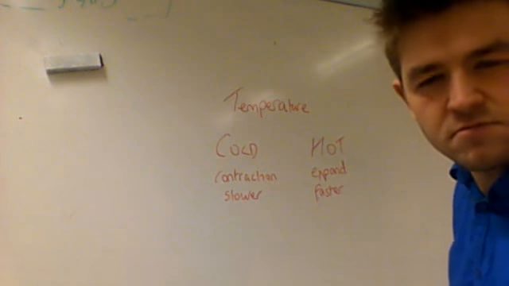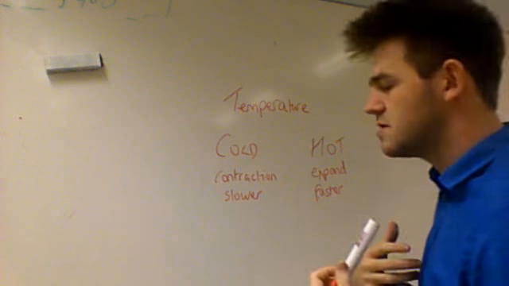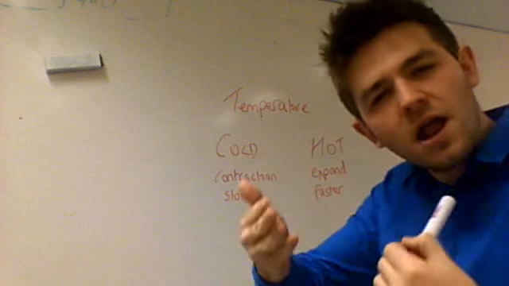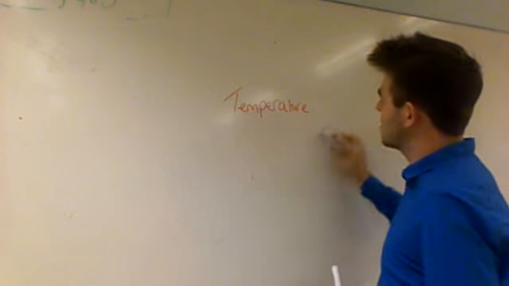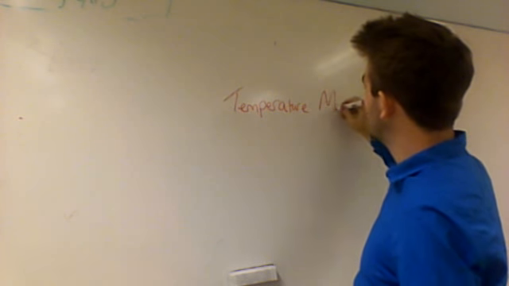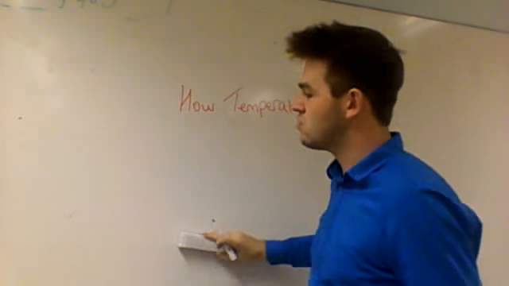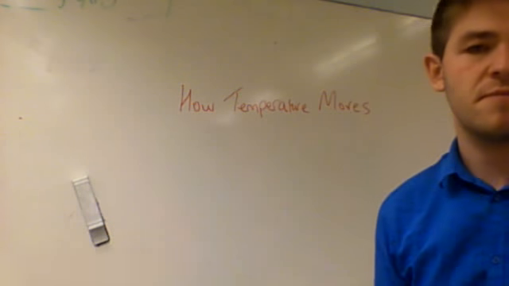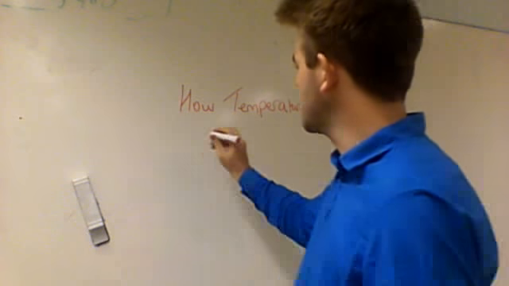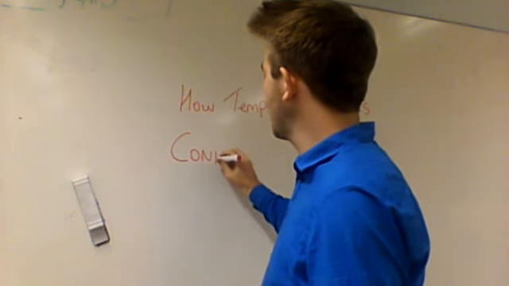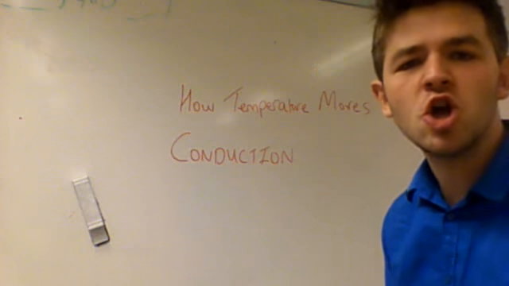We've done this in class. You're all very, very good at understanding this when I give you different examples. This is going to take it a little bit further today. A little more ideas. Because it's about how temperature moves. And how temperature goes from one thing to another. That's what we're looking at right now. The first new word I'm talking about is conduction.